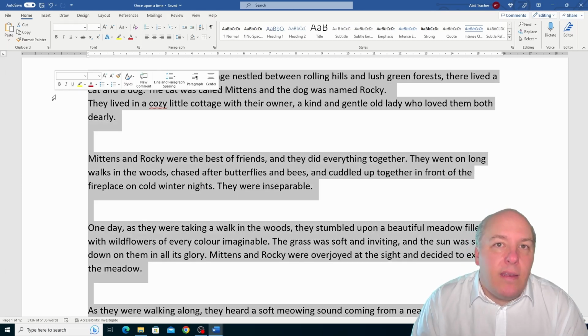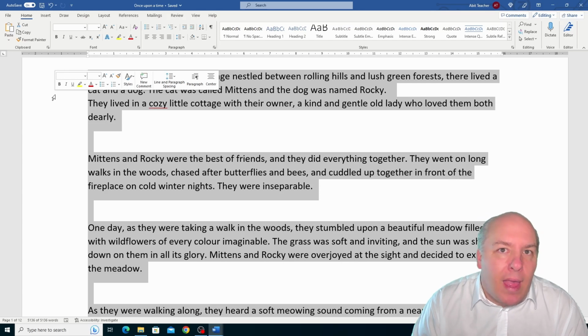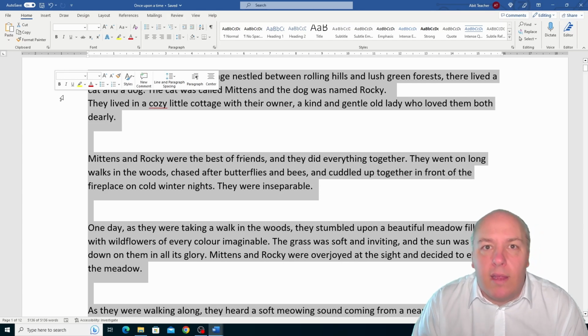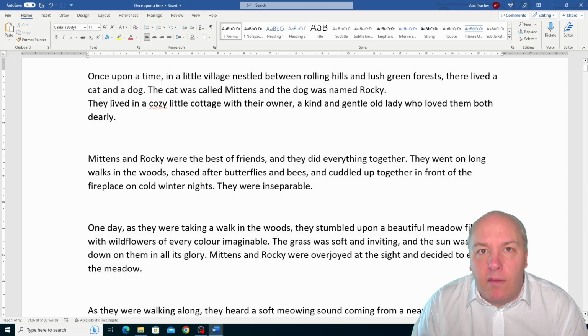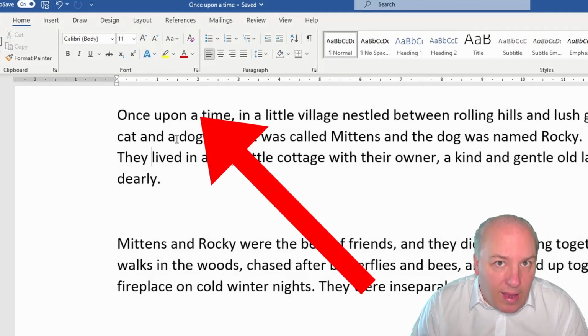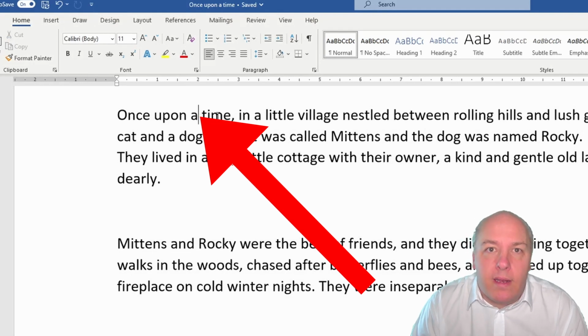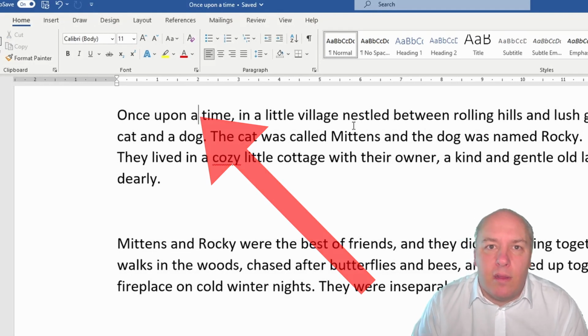Now, let's take a deeper dive into modifying text in Microsoft Word. Modifying text is an important part of editing and formatting your document, and there are several different ways to do it. First, let's talk about adding new text. To do this, you need to put your mouse cursor on the point where you want to insert the new text. When you start typing, the new text will automatically move the existing text to the right.